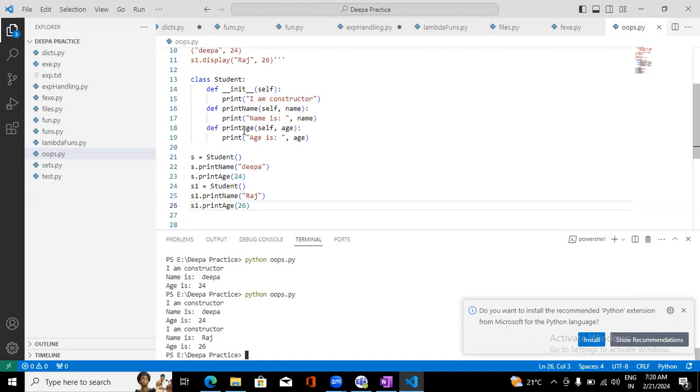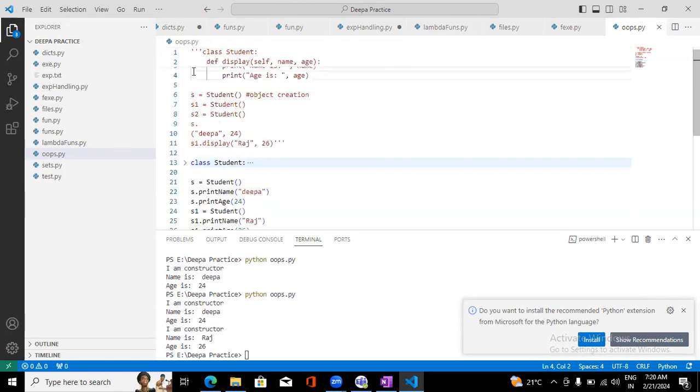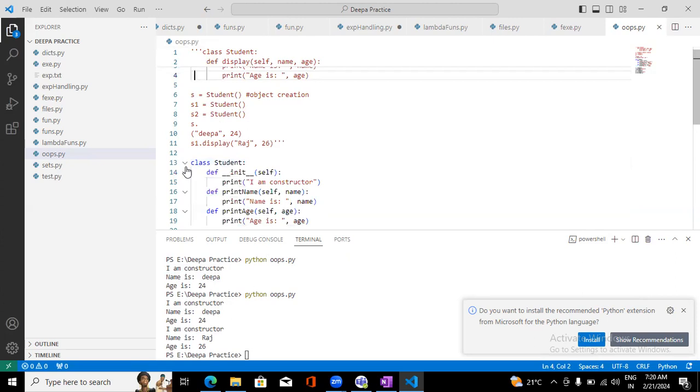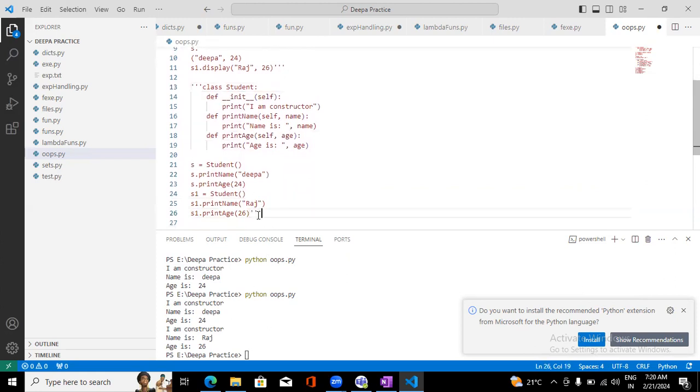This is when we are going to work with a constructor. One important program they are going to ask you, the simple way I will tell you. They might ask you to count the number of objects that got created for a class. How can you do it? They will ask you to print the number of objects. For example, in this scenario, if you created 3 objects, it should print 3. If you create 2 objects, it should print 2. If you create 4 objects, it should print 4, right?